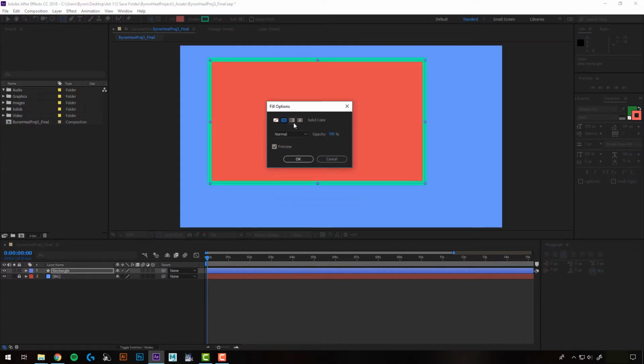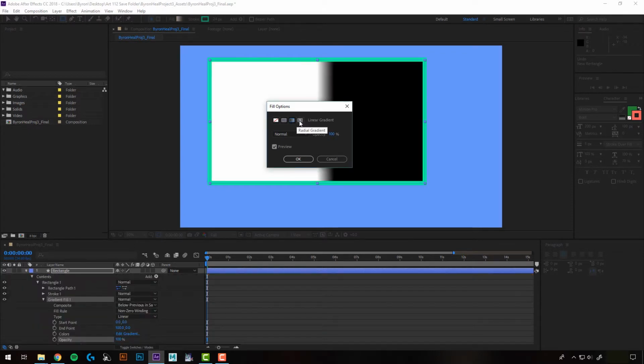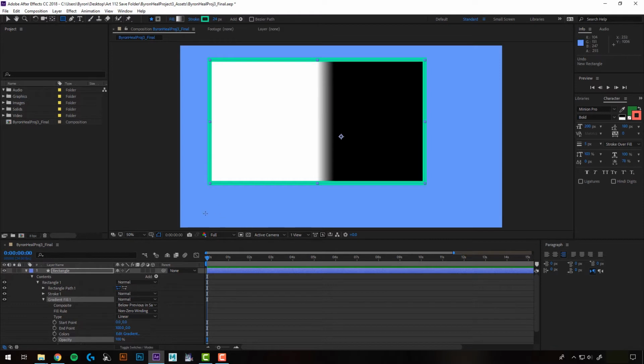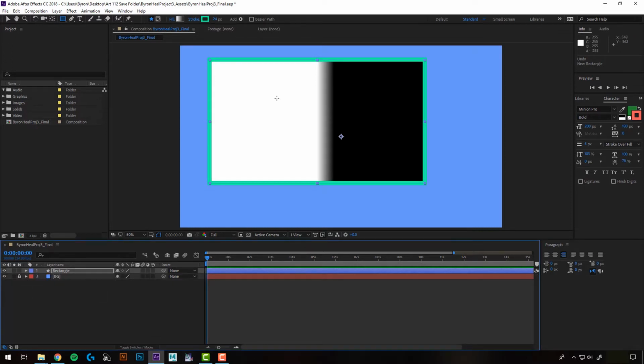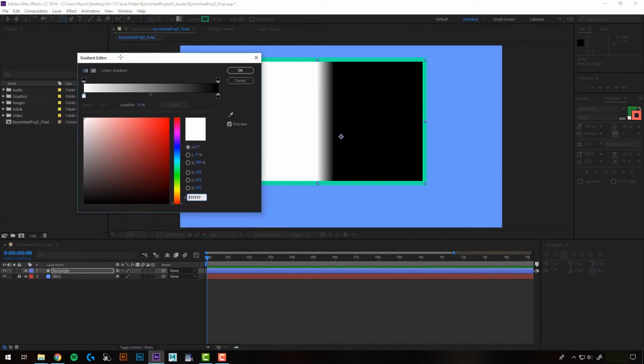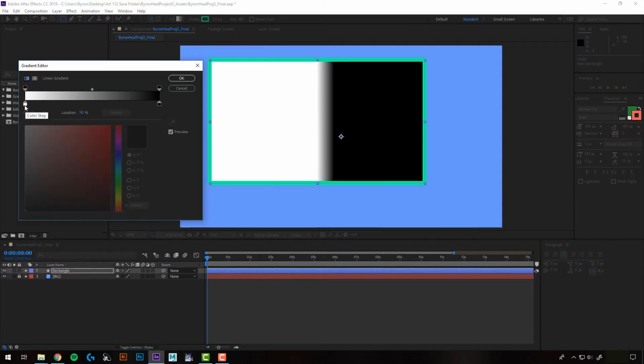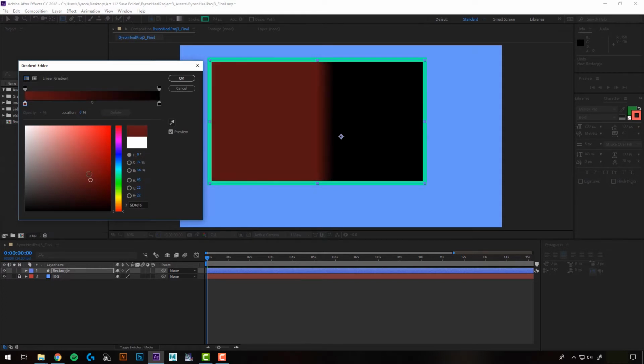We can go back to our solid color, or we can pick the type of gradient we want. I'm going to hit OK. When we added our gradient, it added it down here and opened up our layer. We'll be going into all of this in a later tutorial, but for now we can just collapse that and ignore it. If we want to adjust our gradient, we can just click on the swatch here, and now we have a few options. If we select the color here, we could choose our gradient colors.